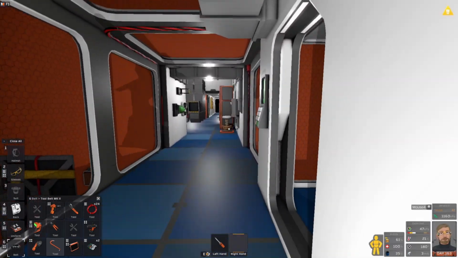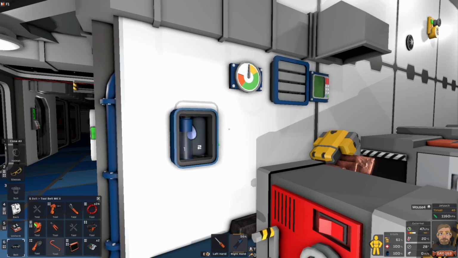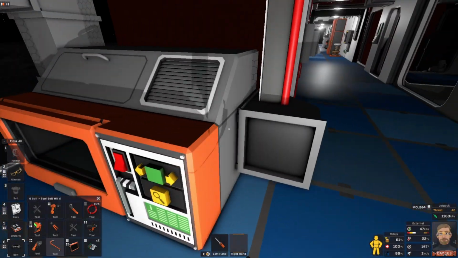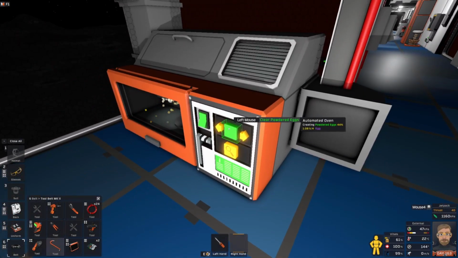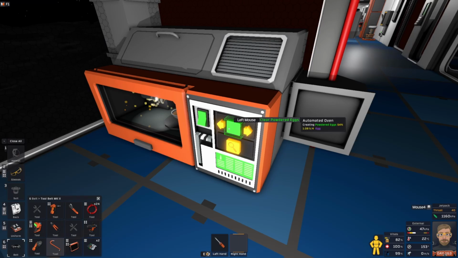So let me go and have a quick drink. Let's go get some eggs. Nothing says yummy like dried eggs, or powdered eggs, I should say. It's ridiculous that it uses 4 eggs per bloody powdered egg.